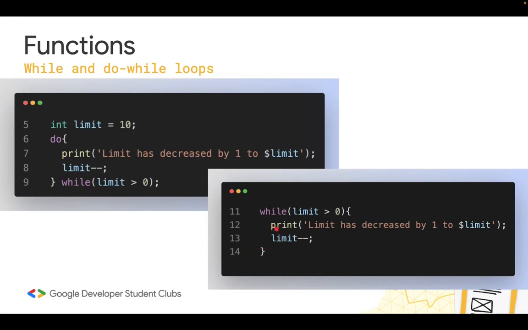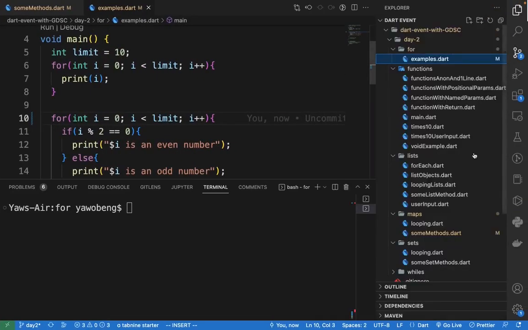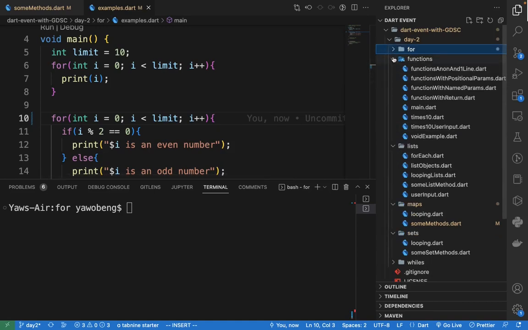Yes. So that's that, and then this is the while loop. The same block of code, but it checks our condition first before it runs. So let's go to the terminal and run a couple of while loops and see.